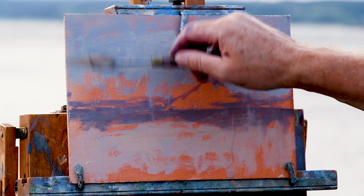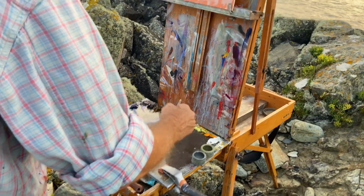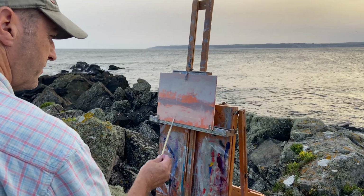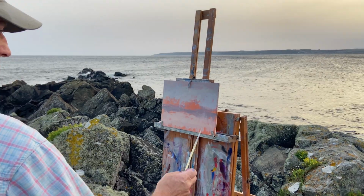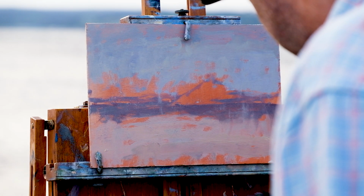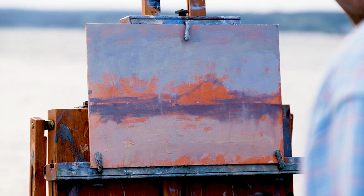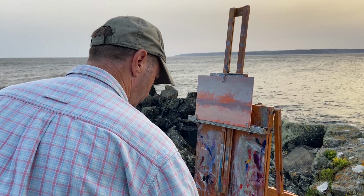Just have a quick scrape through. Right, let's continue with this water a minute. See, that's quite bright. More like that, I think. That's quite nice, actually. See some of that lemon yellow in with it.